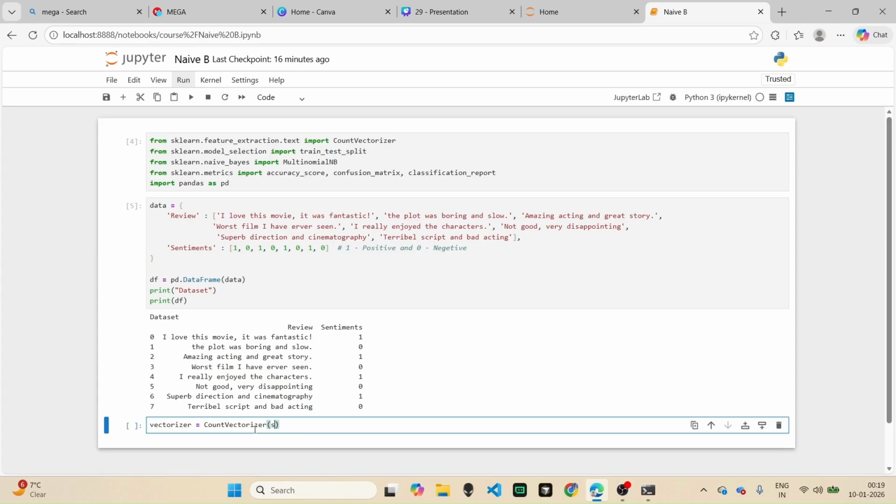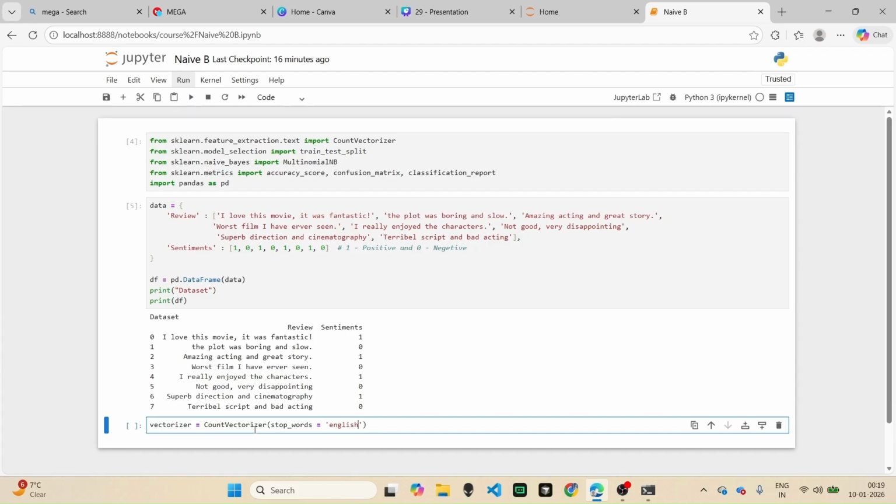For the parameters, we'll use stop words English.